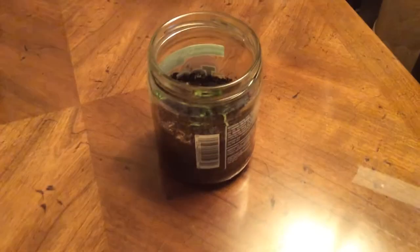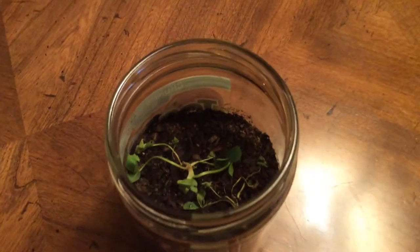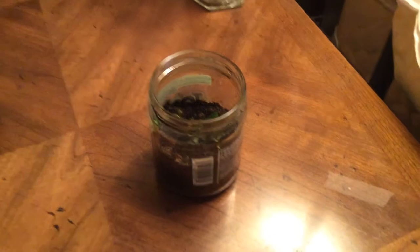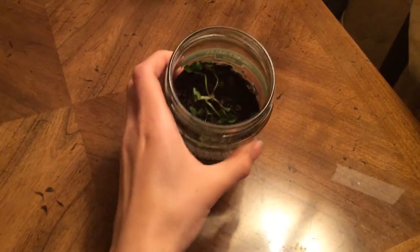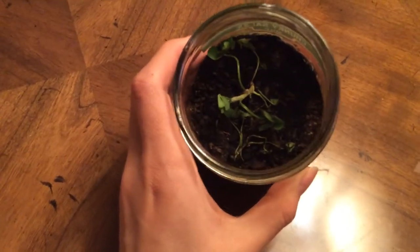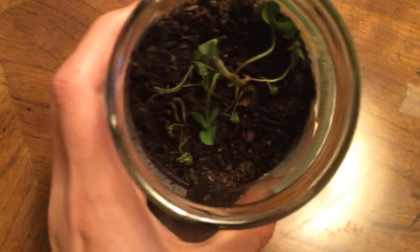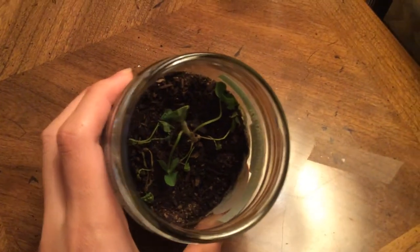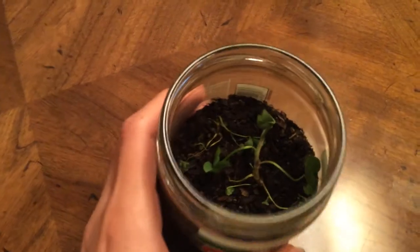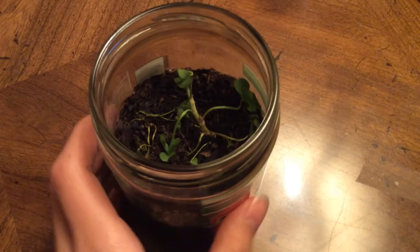Right here we've got some green things inside this jar — those are some freshly picked four-leaf clovers that only have three leaves each, from the front yard. Just put them in this pot quite recently, and as you can see they're already starting to wilt. They still only have three leaves each — not that good. There are actually two of them in there; one didn't really survive, but the other one's pretty big, so that one shouldn't die too soon.